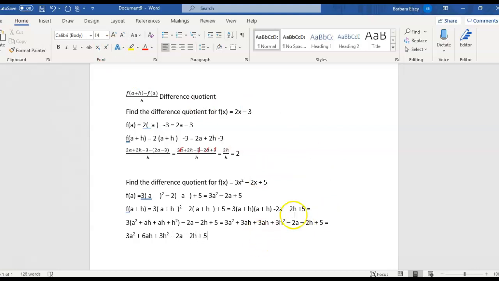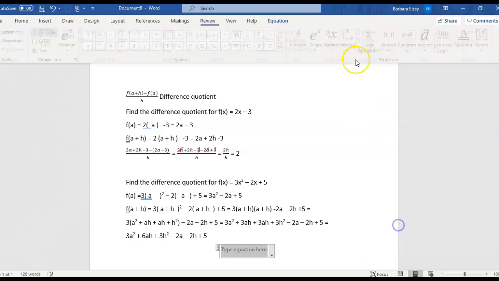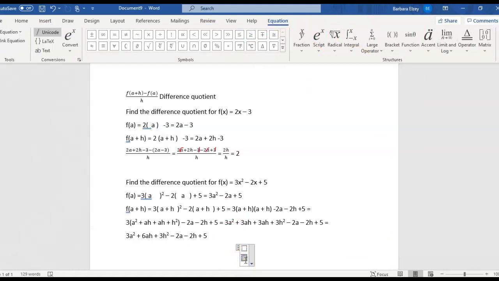All right, now let's take what we have, because we now have the answer to f of a plus h, and we're going to put what we've got into this difference quotient. So I'll go ahead and make my fraction, which I'm going to fill in all of the stuff in the formula into. Okay, and there's always an h on the bottom, so I'll go ahead and stick that there. But first thing, we need the f of a plus h. So that is all of this stuff, ugly though it may be.